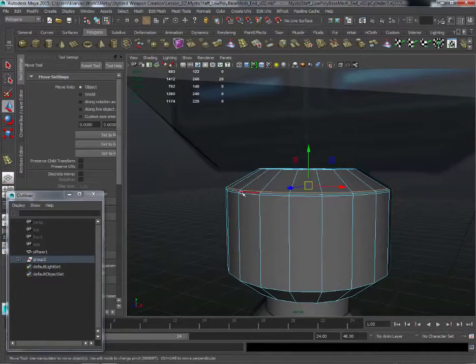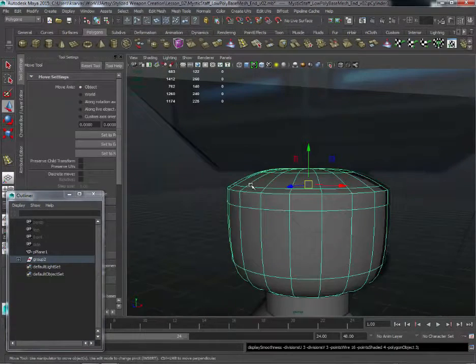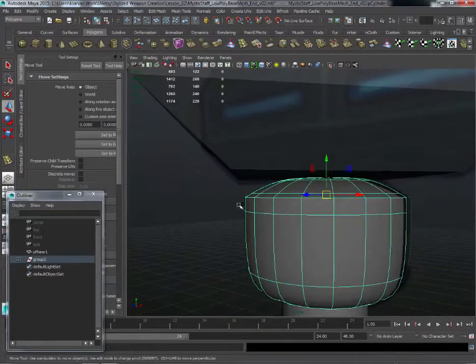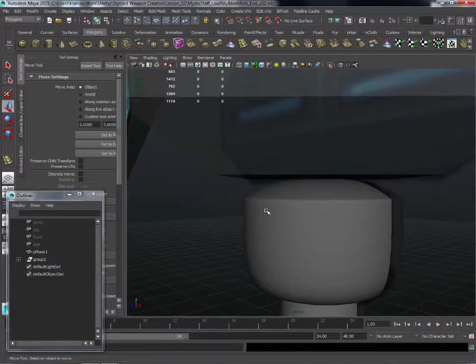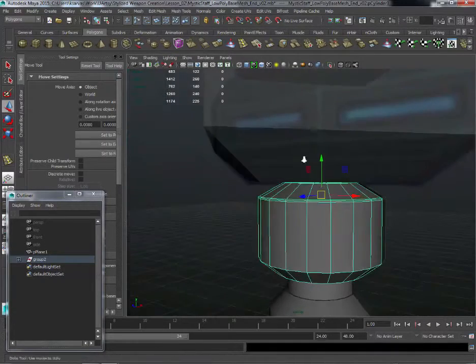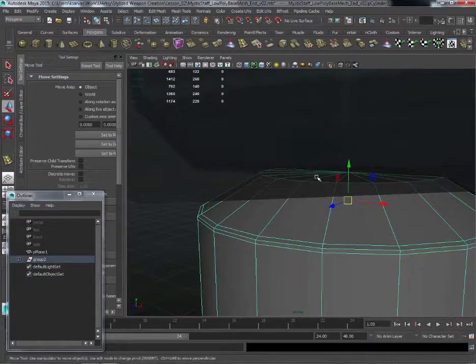Then what we're going to do is we're going to do a quick check. I'm going to hit 3 on the keyboard, and that will pull up the smooth mesh preview. And now when I look at the mesh, you'll see that that's an edge, at least for what my intentions are for this model. That is an edge that I really want. So I went back on the keyboard, and I'm going to go ahead and start doing supporting edge loops elsewhere.